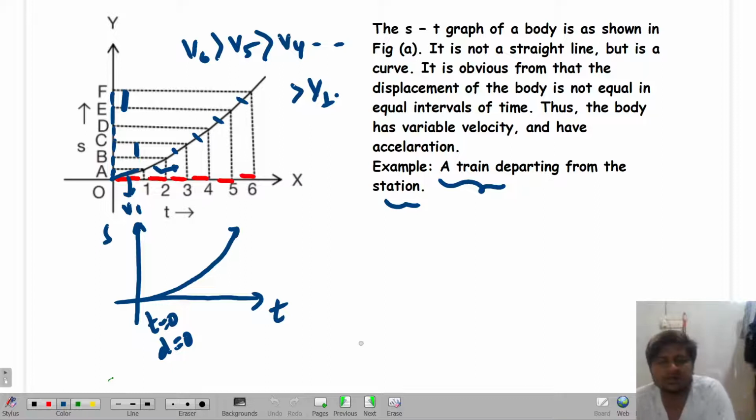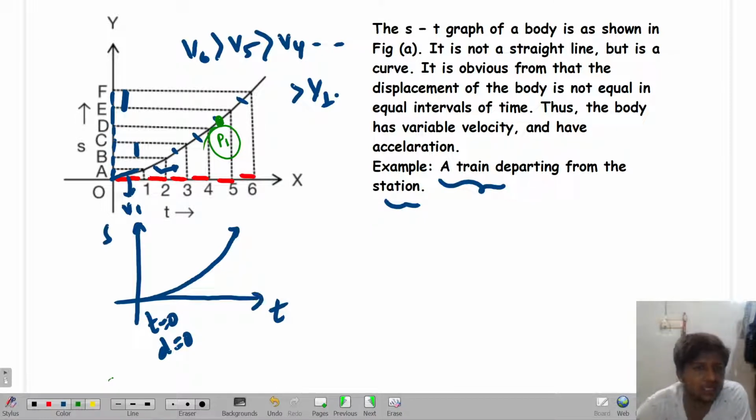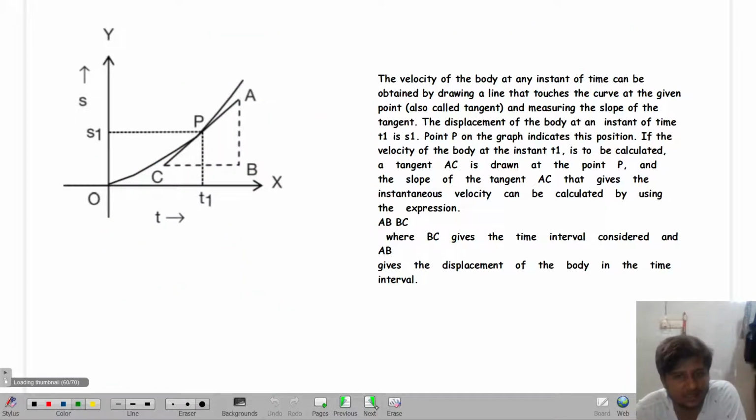Trickier. Okay. Now I got to know about non-uniform velocity. But one thing is there, if someone really asks you what is the velocity at this point, let's suppose I select this point P1, what is the velocity at point P1? If someone asks you how to calculate that, we follow one special trick. If you want to know my velocity at point P1, first I'll draw a tangent at this point P1, for any kind of curve I have told.